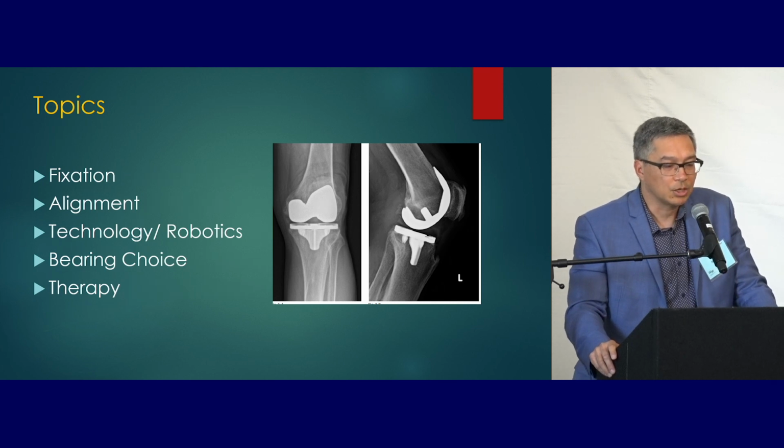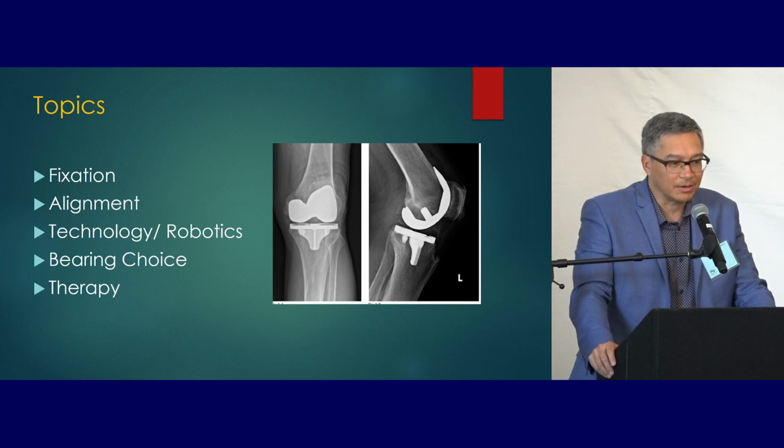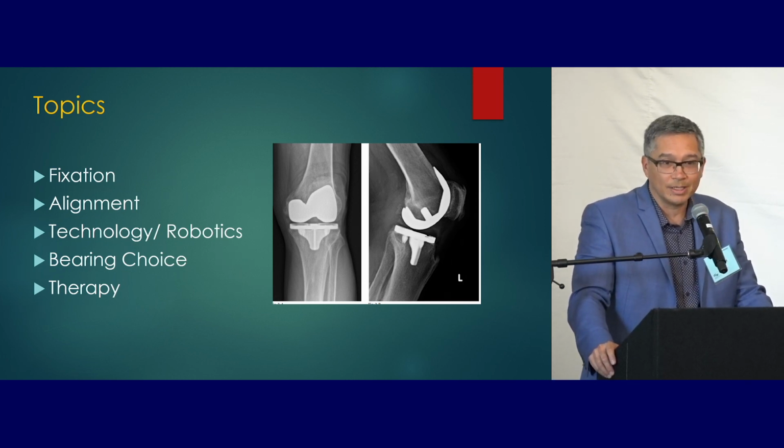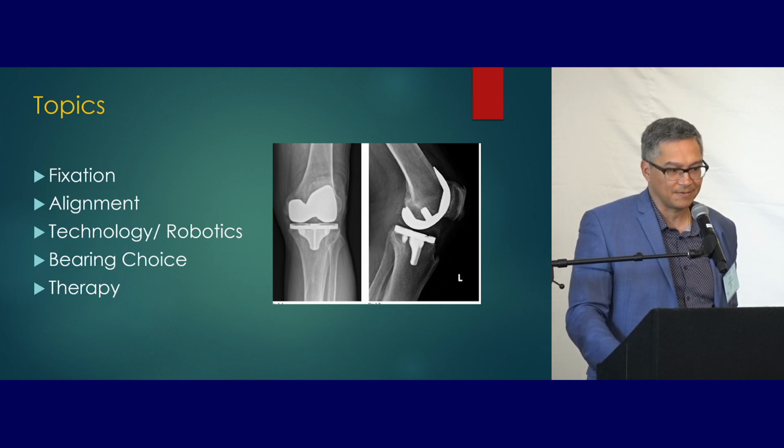So in terms of primary total hips, I think that there's really no debate. There's one way to do it. It's the Hozak style. It's direct anterior, off table, cementless, dual wedge taper stem, Biolox Delta, and highly cross-linked polyethylene. But I think in 2023, primary total knee is still hotly debated in terms of the various topics here. I'm going to try to get us back on time, so we may not be able to go into each of these specific topics, but we'll start with fixation.